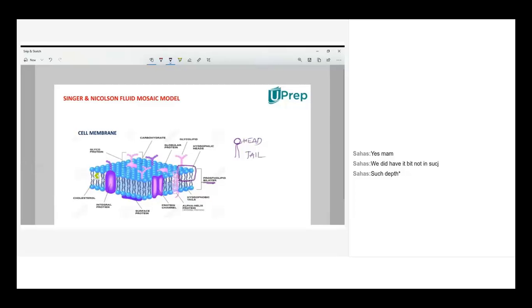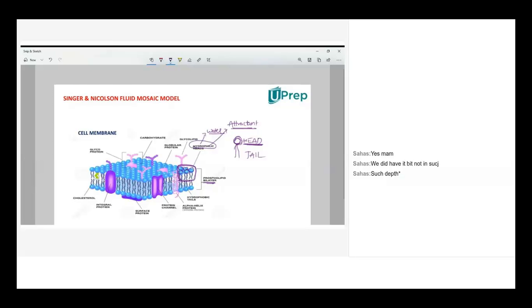Okay, a rough diagram looks like a puppet. So, a head part and a tail part. When you take the head part, it is called hydrophilic. Hydrophilic stands for hydro, water, philic, attractant. So the head part, which is shown in this layer, all the blue ball-like head parts, they will attract water.